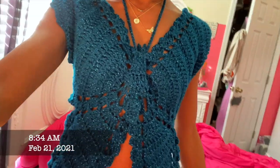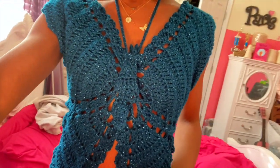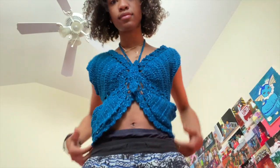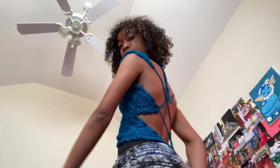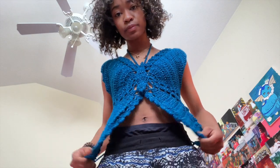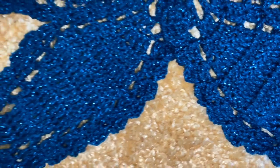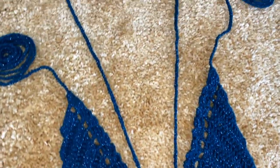Here's the progress on the top so far — it's a butterfly shape. It is bigger than I wanted it to be, but I like how it turned out. Here's the top again from a different angle, and then here's the back — it does have a crisscross lace-up back. And in this clip I'm just showing y'all what it looks like laying flat on the ground so you can tell it's the butterfly shape.